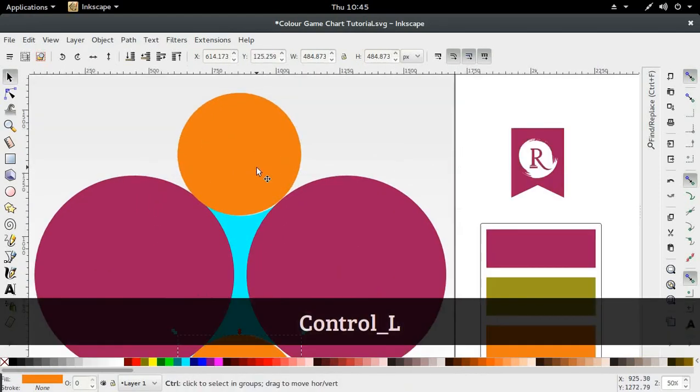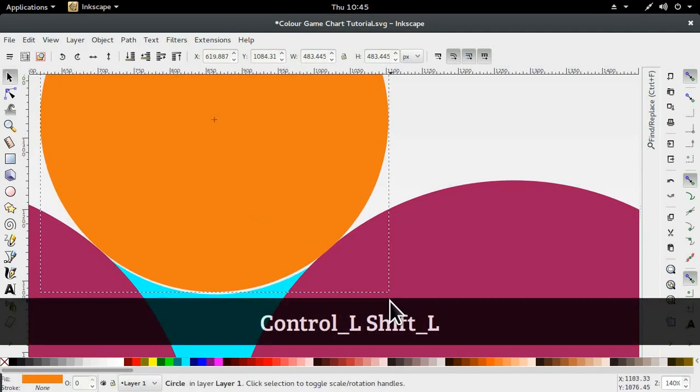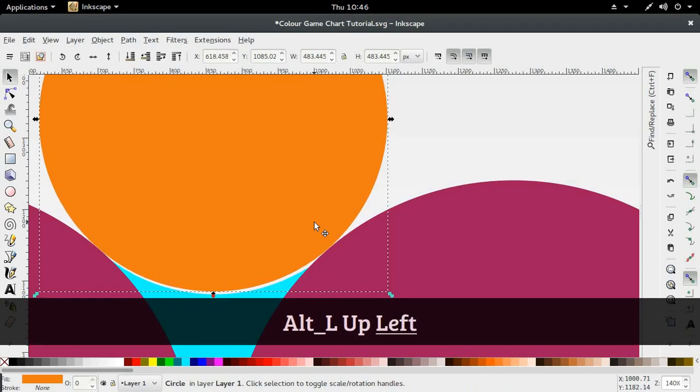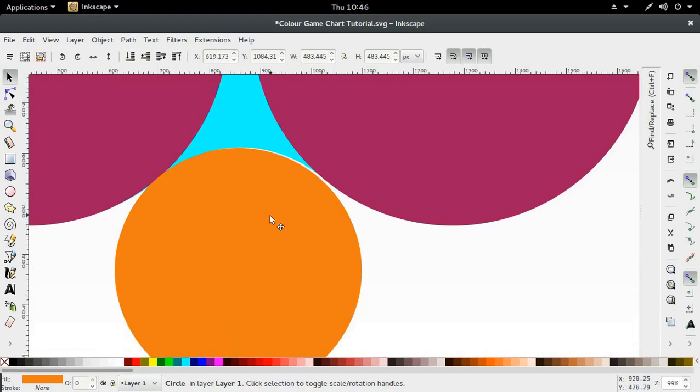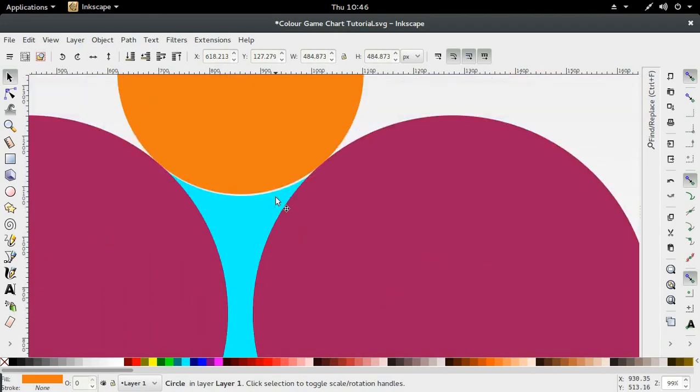Okay then. Now we're gonna have to zoom in here because this part is important that we get this part right and precise. Even for this tutorial, we have to get it precise. So what you wanna do is make sure that the circle's edges just touch the edges of the purple. So the orange and the purple edges just touch, just enough to touch. Yeah, want to get that as best as you can. Good. And then for the bottom one, we're gonna apply the same sort of thing. We just want the edges to touch, and that looks good.